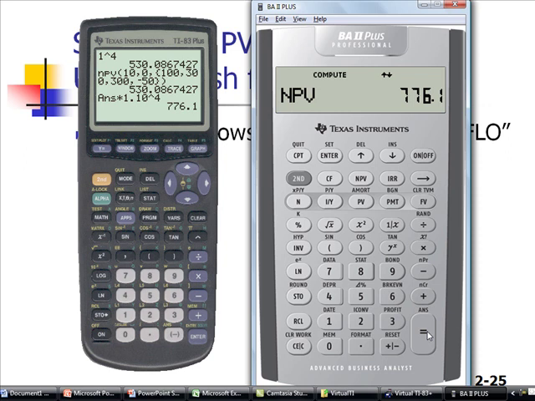Now I will show you one thing on the TI BA2 Plus. If you happen to have the professional edition of the calculator like you're seeing here, which has a silver looking face, this other step won't work if you have a student version. If you have the more basic version of the calculator, you'll have to just multiply by 1.1 to the power of 4, like we did here. But if you have this professional edition and you've just calculated the NPV, you can push the down arrow key one more time and look what you've got here. NFV for net future value. You can go here, hit the compute button, and it'll be calculated automatically for you, which is pretty handy.